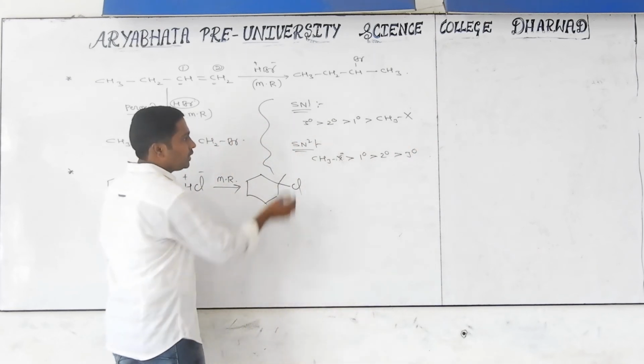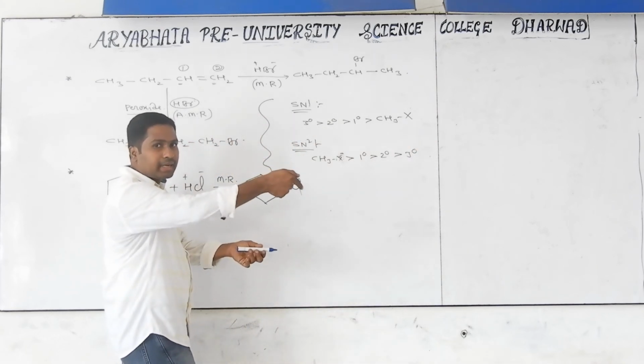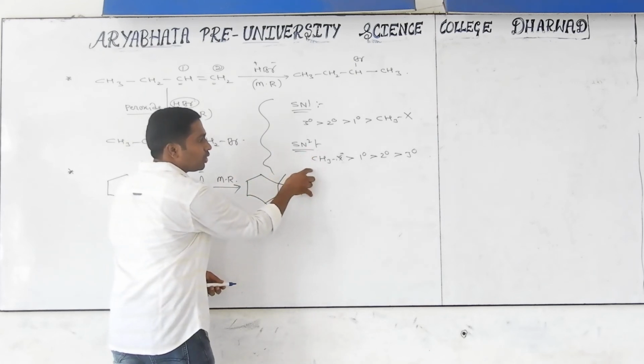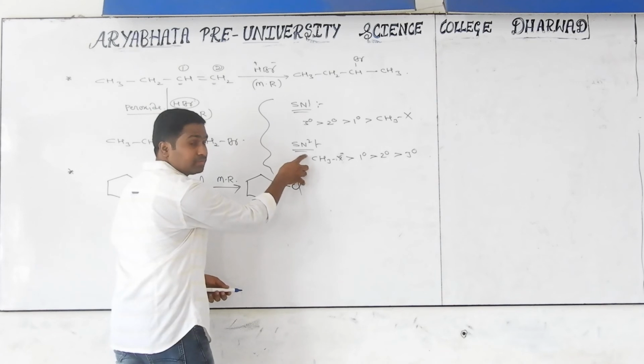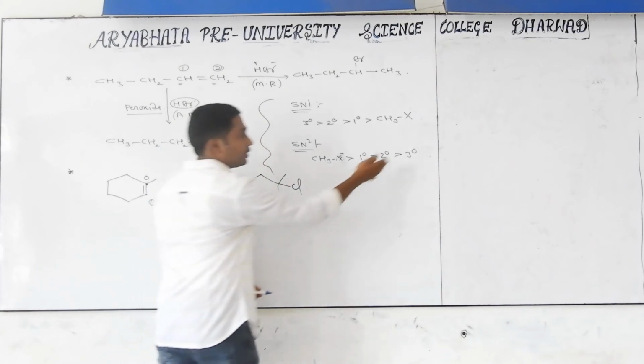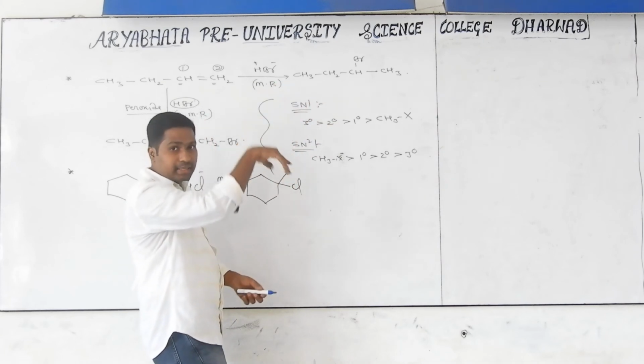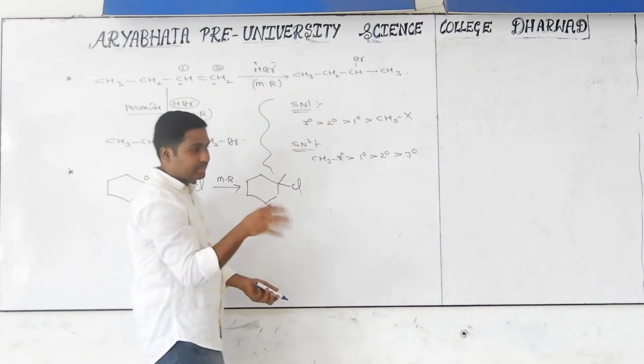Why? Because the SN2 mechanism goes by attacking of the nucleophile from the backside. In the methyl case, there are 3 small hydrogens, so there is much empty space, and attacking is easy. But under tertiary, what is happening? The carbon is bonded with bulky groups, so attacking will be difficult.